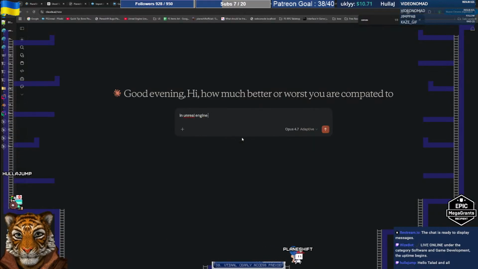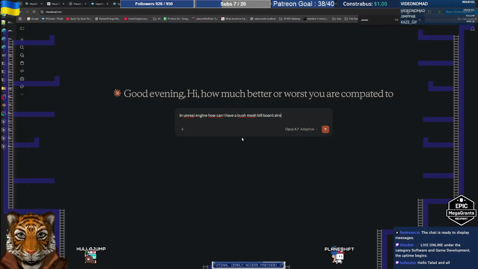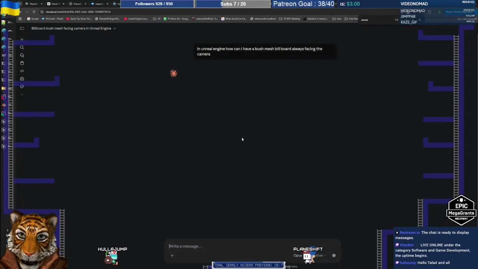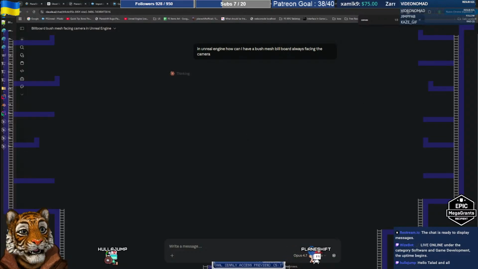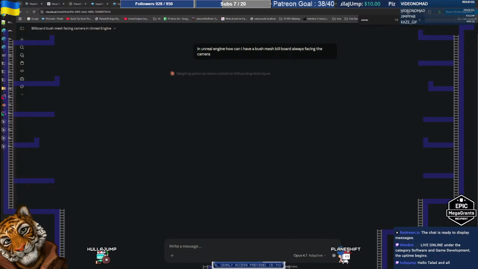In a real engine, how can I have a bush mesh billboard always facing the camera? How can I have it? It's probably not the material though. I mean, you can do it with particles.